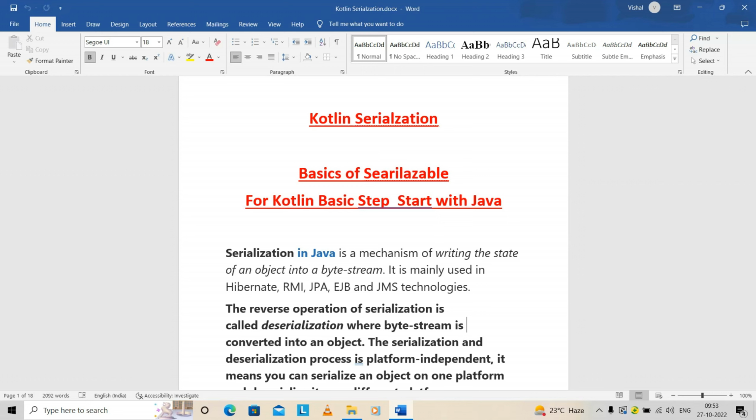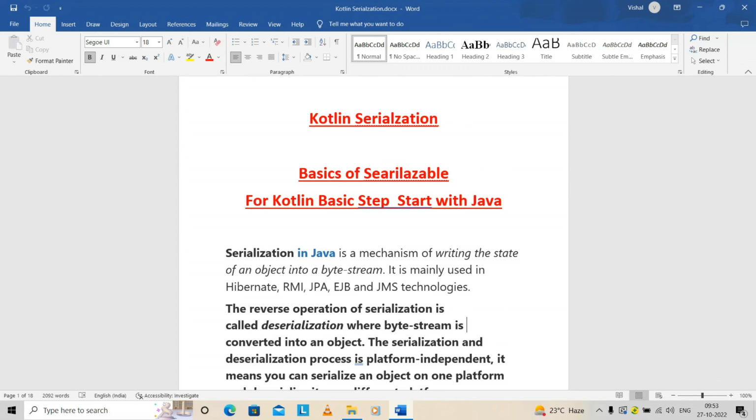So see, serialization first comes from Java, and in Java it is a mechanism of writing the state. If you know about J2SE, J2EE and J2ME, we have three different categories to work with in Java. At that time we needed a mechanism of writing the state of an object into a byte stream.